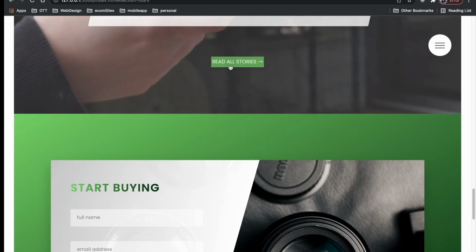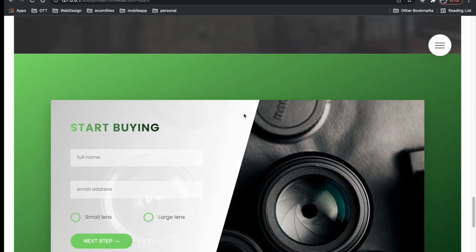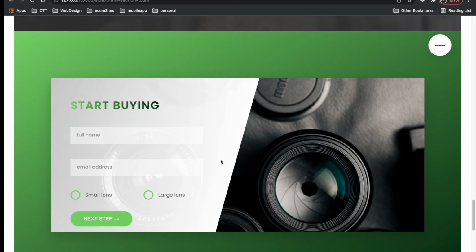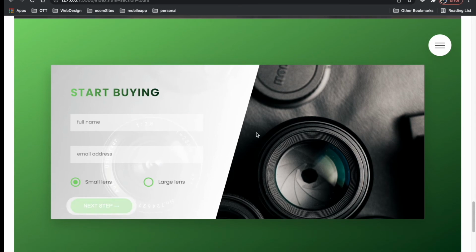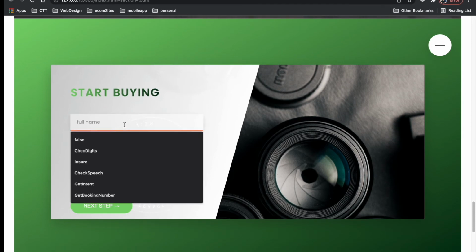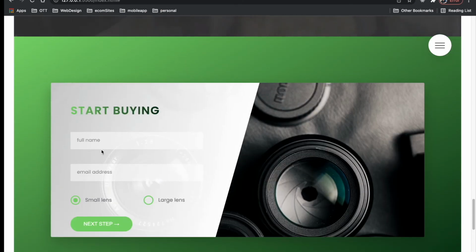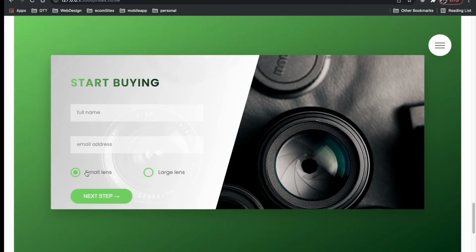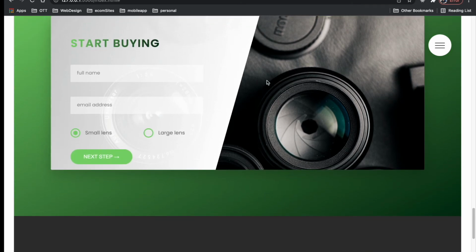Then the same button we have here जैसा हमारे पास ऊपर था, so that we have. Then we have a form here, query form आप कह सकते हो इसको, जिससे आप अपनी वेबसाइट पे जाते हो कि if anybody has any query, they can come here, they can fill it there, and we have full name and email address, and then they can go to the next step. So it's according to you what you want to do with it. Maybe later on you want to save this in a database, maybe later on you want this to be saved in a Google Sheet or anywhere, that we can do. So फिलहाल you can put something in there, and then obviously we have some custom radio buttons that also we will take a look at, how do we do it. और फिर ये अच्छा सा बैकग्राउंड है.